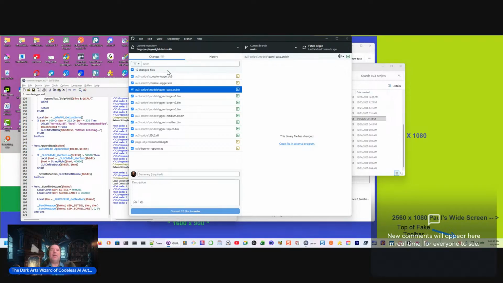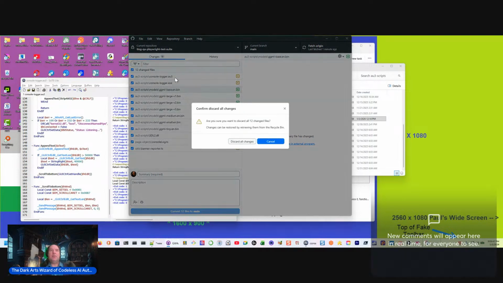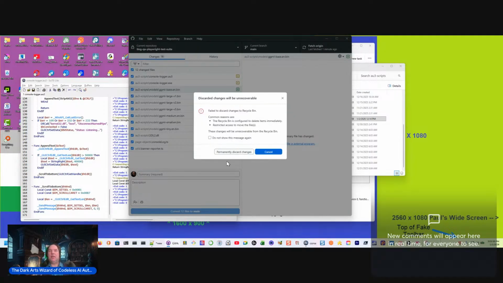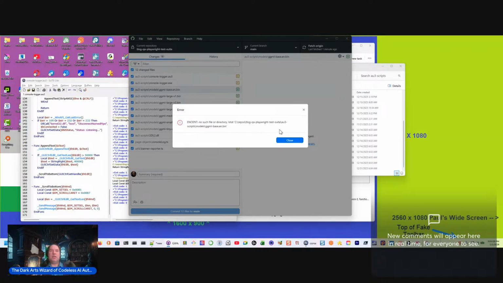I'm going to take all these changes over here. The console logger, the EX. There's a new console. Okay, yeah, that stuff is gone, bye-bye. And we are going to attempt to do it a different way. These guys, we're going to delete all. Yes, delete all changes. I'm just double checking to make sure that all that was good. Yeah, delete all changes permanently. Delete the changes. Okay, what?